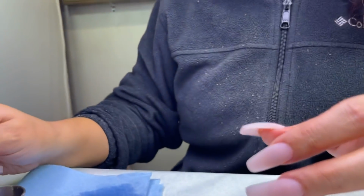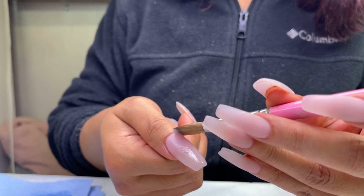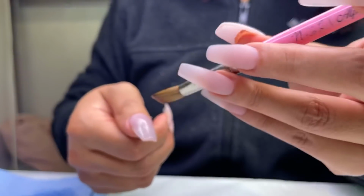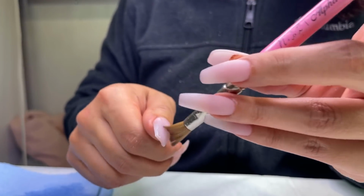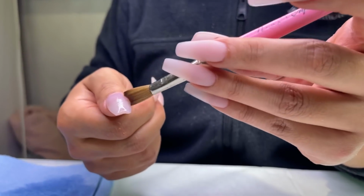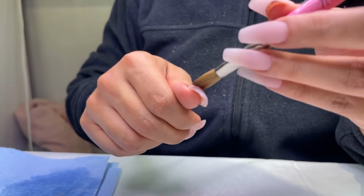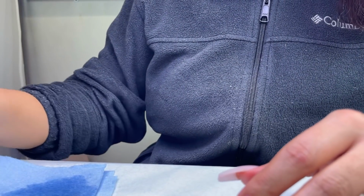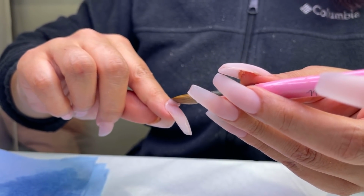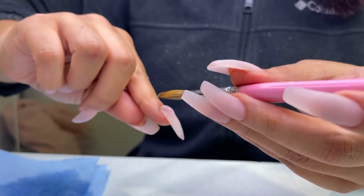Usually whenever I'm doing my right hand with my left hand, I like to pick up my beads with my right hand. That way I get nice size beads and they're pretty consistent as far as the liquid to powder ratio. But just going in and doing the same thing, placing the first bead closer to the cuticle area, patting it down, brushing it down towards the tip, cleaning around the cuticle area and all that good stuff. Usually I just have to make sure that I am a little bit more careful when I'm doing my right hand. I just work a little bit slower, but with a lot of practice I've been able to kind of perfect me doing my right hand with my left hand. But it definitely does take some time.